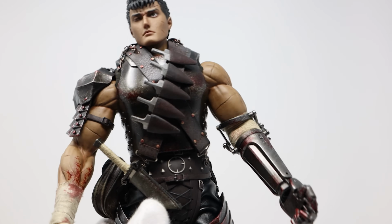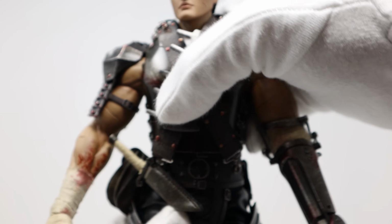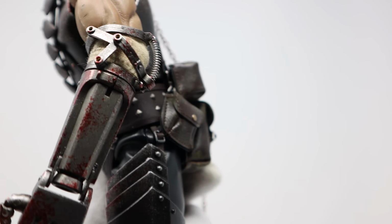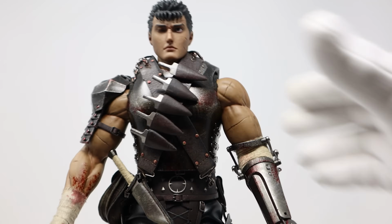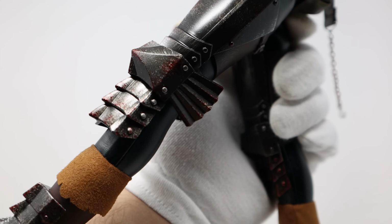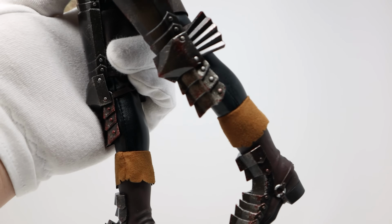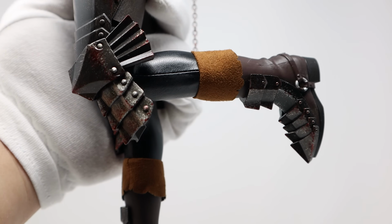Body tilts left just a little bit. Just a little bit. Not much rotation. However, there's a nice ab crunch. Backwards too. Leg kicks forward, but held back by the fabric underneath. You can feel some resistance. Kicks back. Beautiful joint at the knee.